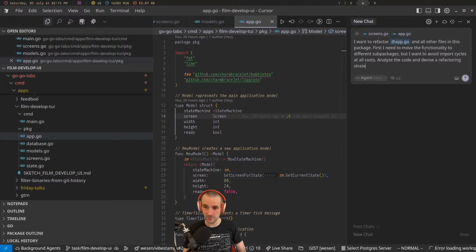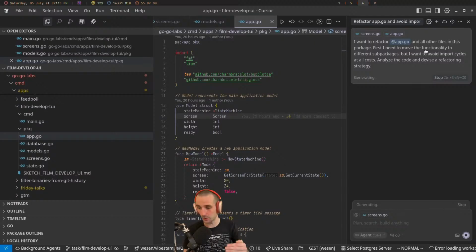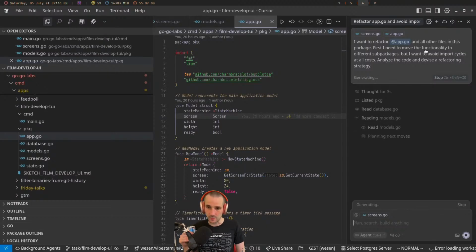refactoring strategy. So this might be all it needs to actually have the agent be able to do the refactoring by itself as well. It's just like telling it, please avoid import cycles and do an analysis first instead of diving straight in, because Sonnet often dives straight in. And it doesn't seem like AMP code uses thinking or something like that to actually force it to do that.